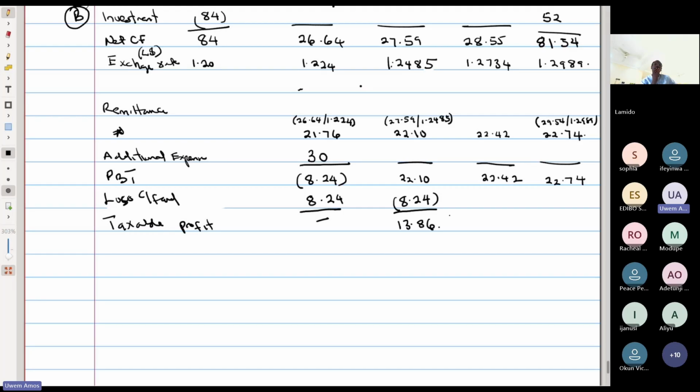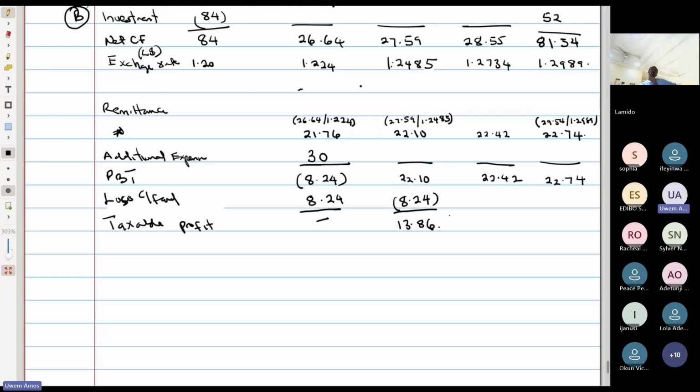So our tax will just be, the other ones will be the same. Nothing changes in the other ones. The other ones will still remain 22.4 to 22.74. But that is how we treat loss carry forward. So we carry forward the loss and offset against future profit. If you need to make a screenshot of this, please do, because I'm going to clean it. So maybe you can make a screenshot and write it in your note somewhere so that you can remember how to treat the situation where the question says there is loss carried forward. Can I clean it? Yes, sir. Okay, so I want to believe you all have that concept.